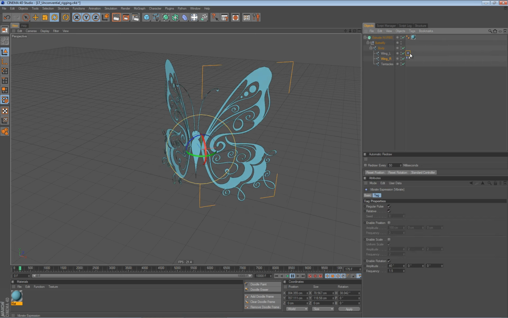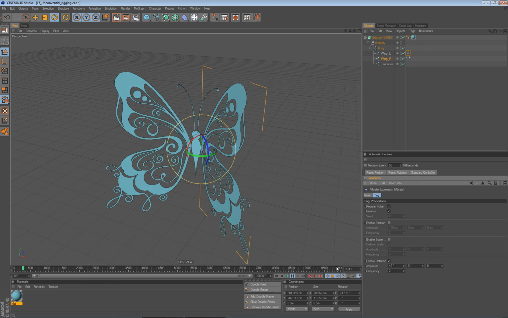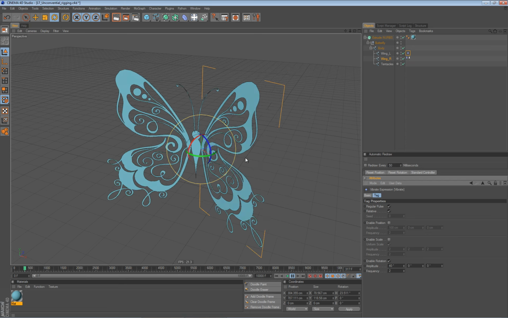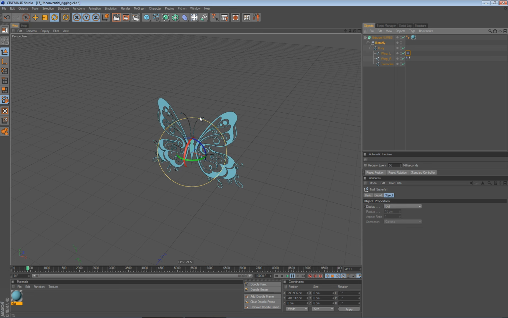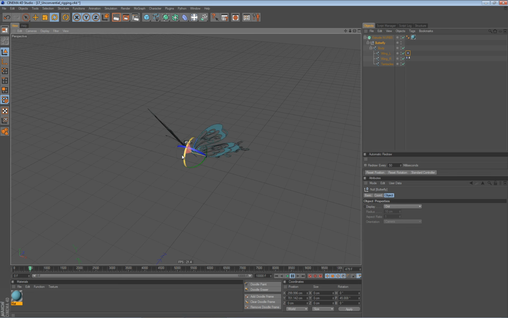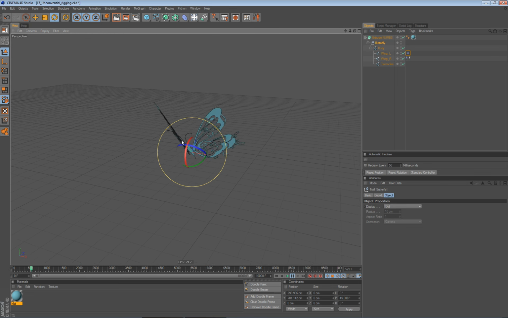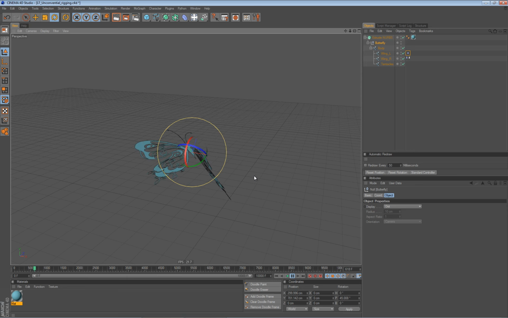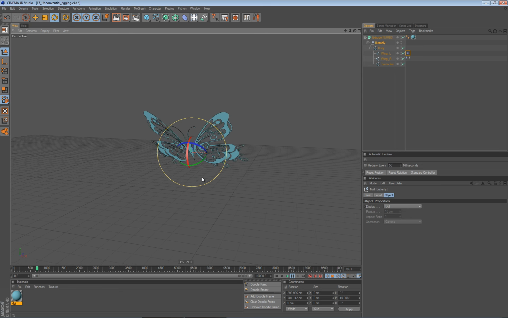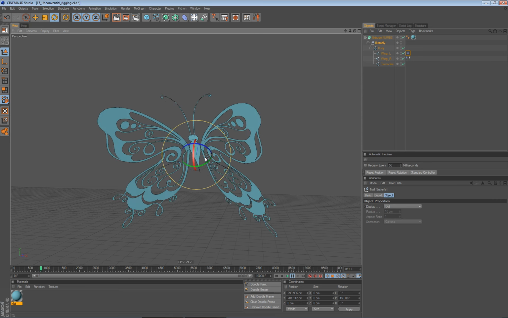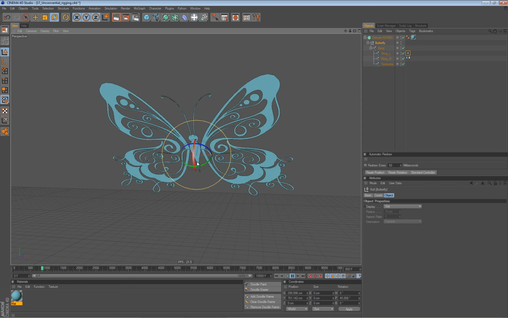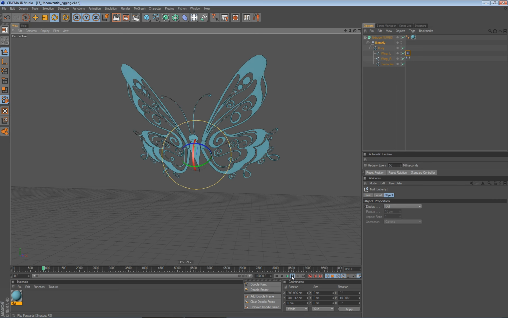So if you play with the settings here, for example, you can increase the value, it will really flap much faster. The nice thing about it, you still have the option to move and rotate your butterfly completely. So this is a really nice, quick and dirty way to create some sort of rigs that would simply appear elaborate at first, but they are really simple to achieve. So let me show you a next example.